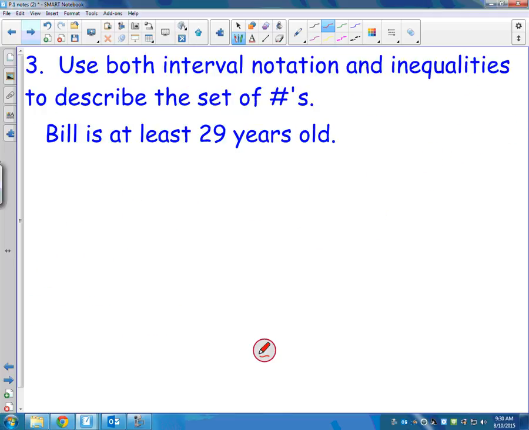You want to write the directions there. Maybe you can just write the bill is at least 29 years old. A lot of things in math class you might not think applies outside of math class, but I feel like inequalities, maybe you don't write them as inequalities, but people use the language of inequalities outside of math class all the time. And so on your homework today, there are a few questions that just ask you to take the description and write it. Let's see, they say write both interval notation and inequalities to describe the set of numbers.